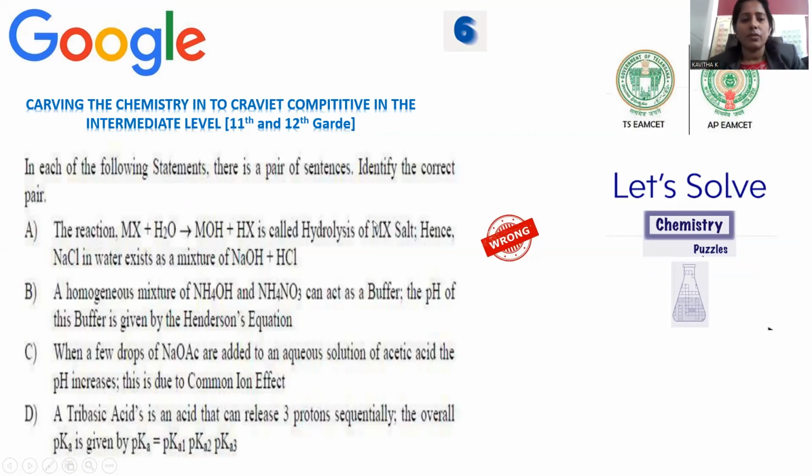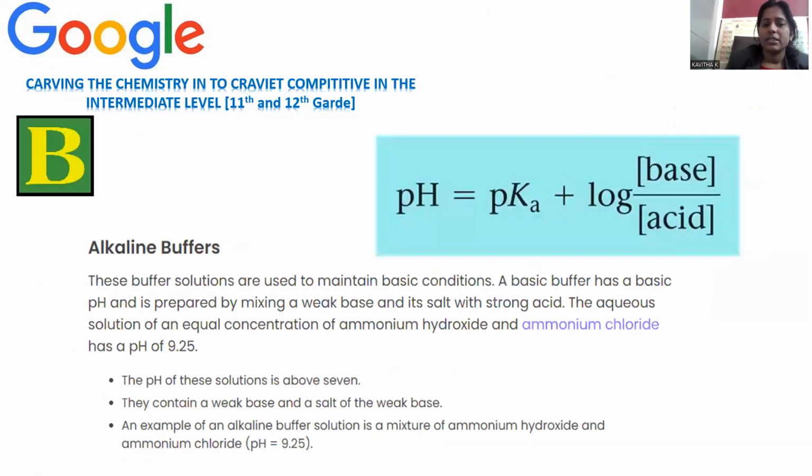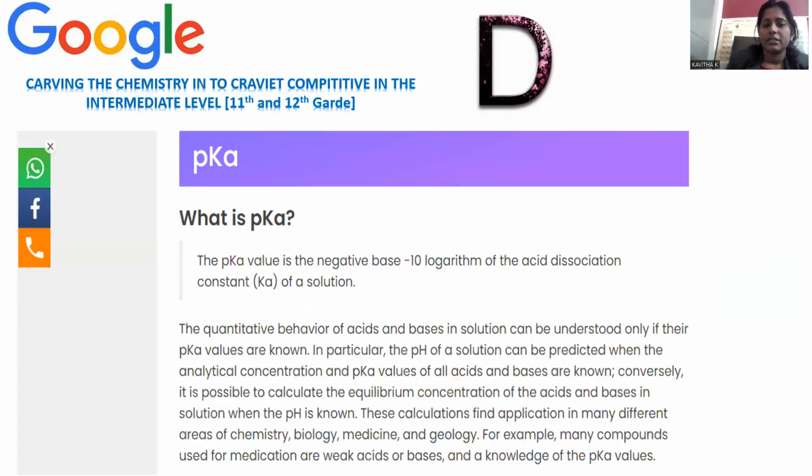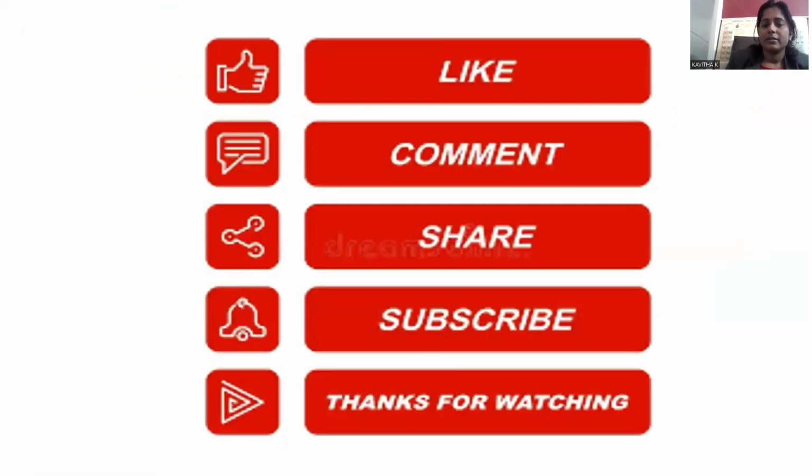Again, it is the part of what? Chemical equilibrium only. That's why we are saying in the intermediate level, chemical equilibrium finds a higher level weightage over there. And most logical part, if we think in multiple dimensions, then only we can answer this kind of questions. Hopefully this session, whatever we discussed now, is completely clear, and it will be helpful for your preparation, and it will increase your enthusiasm towards the chemistry.